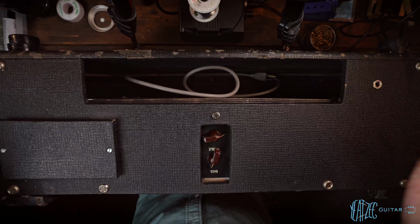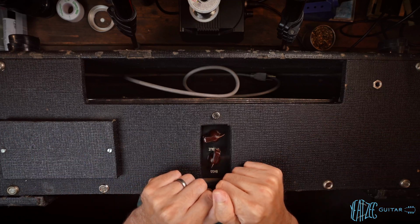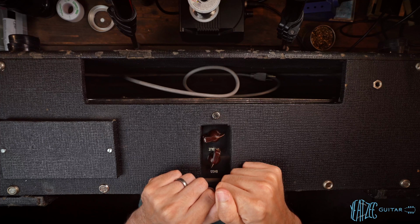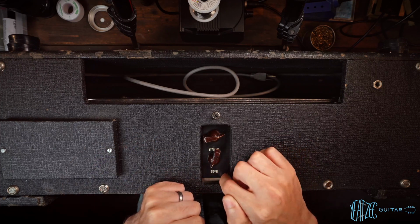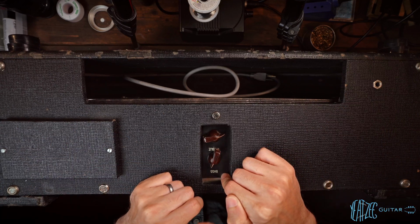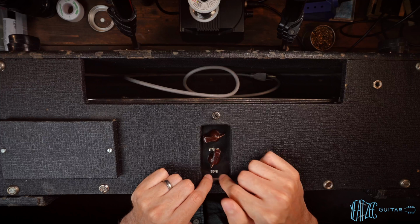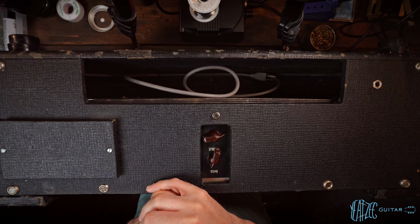Is that true? I don't know. Is there any way to prove it? Absolutely not. That doesn't affect the value, or didn't play into my purchase of this at all, but just something to note. And he did say Mark did things such as installing this Topboost card, so this is not factory. This was something that he did. So we will take a look at that and see what's what there.